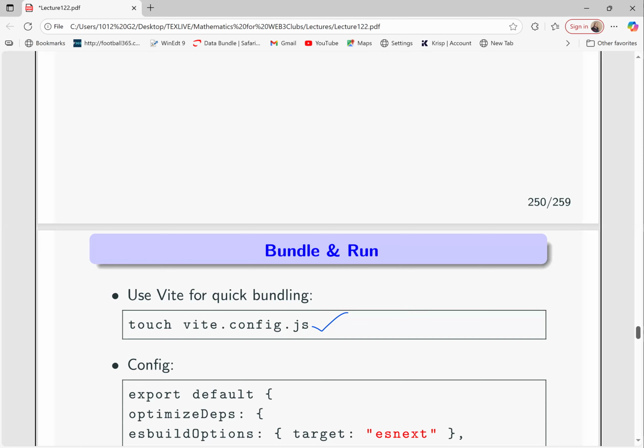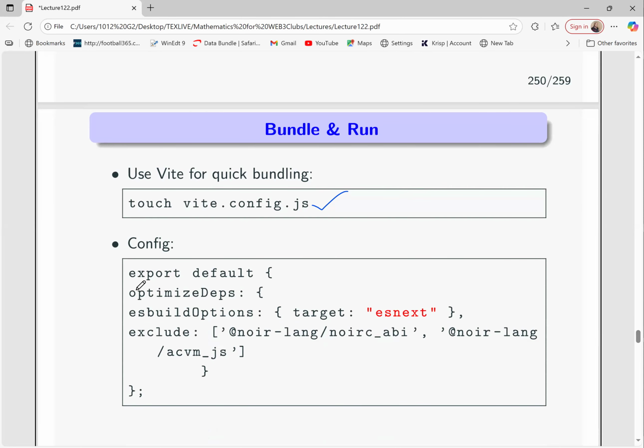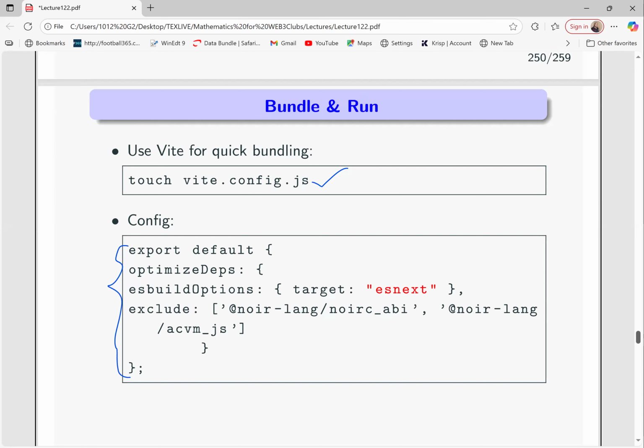Then after you've run that, you paste this command inside: export default, optimizeDeps, and so on. This is what you then paste inside that.